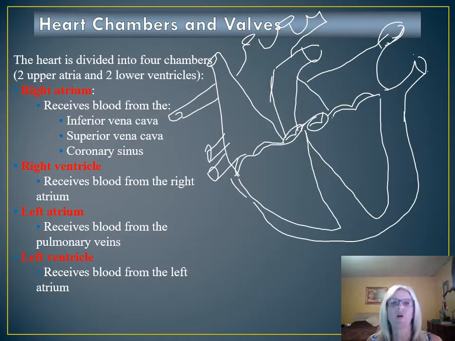All right, so the heart is divided into 4 chambers. So we're going to look at each of those and what comes through those. We've got the 2 upper atrium, or atria, if we're talking singular, and 2 lower ventricles. Let's remember, I told you to label your patients right and left, and that's always going to be opposite. So over here is the right, and over here is the left.